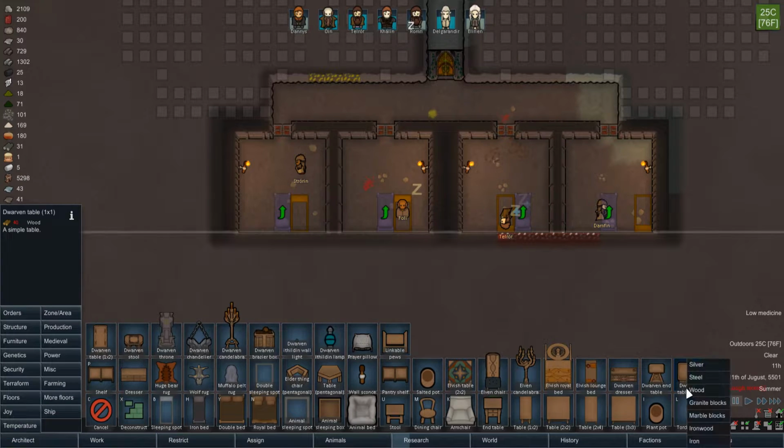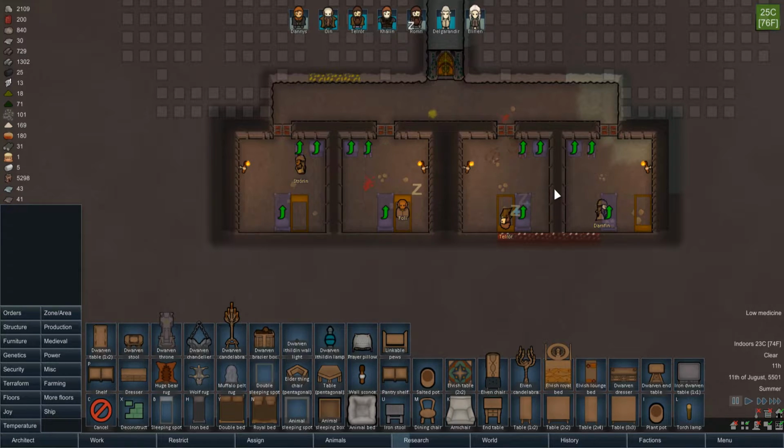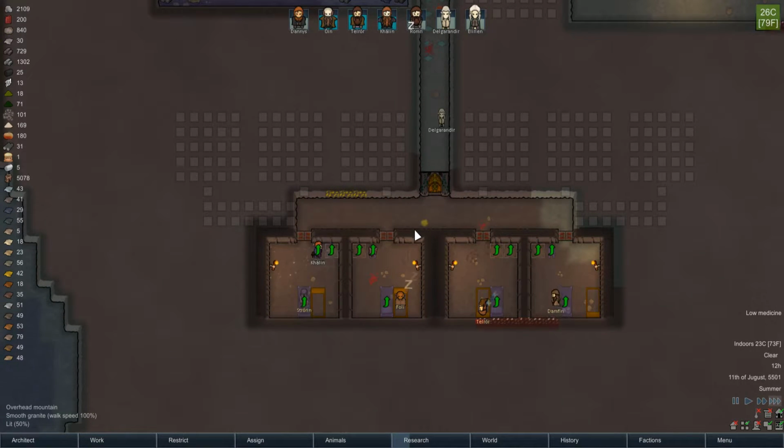I mean, do I really want to do that? I guess if it makes them happy, could be a good idea. Yeah, maybe we will do that. Just try to make them feel a little happier. Not even a fancy stool, just a regular iron stool for them to sit at and ponder their lives. That'll do. Also, we've got gold in these walls, so that's pretty sweet as well.